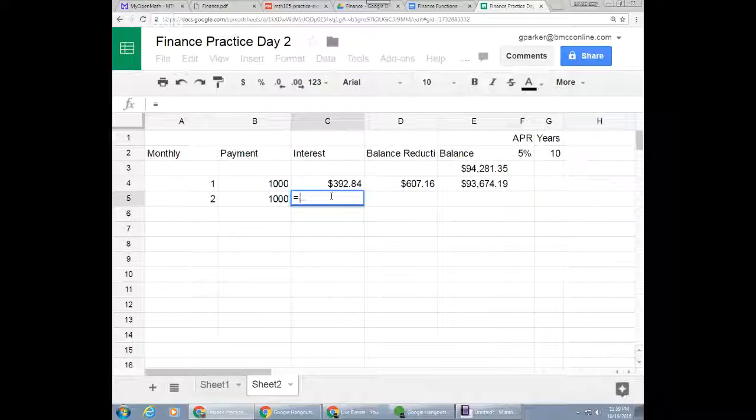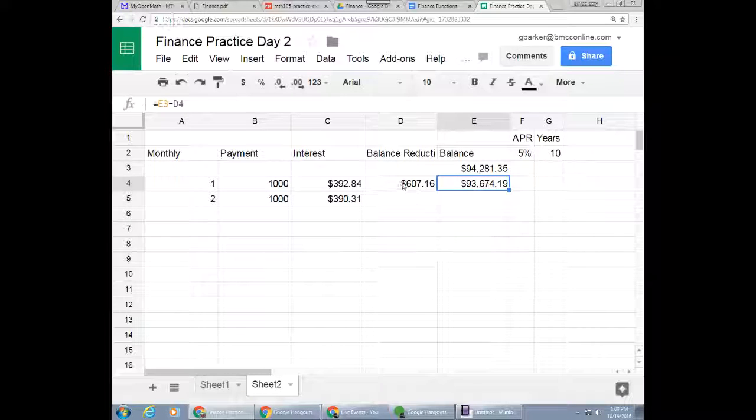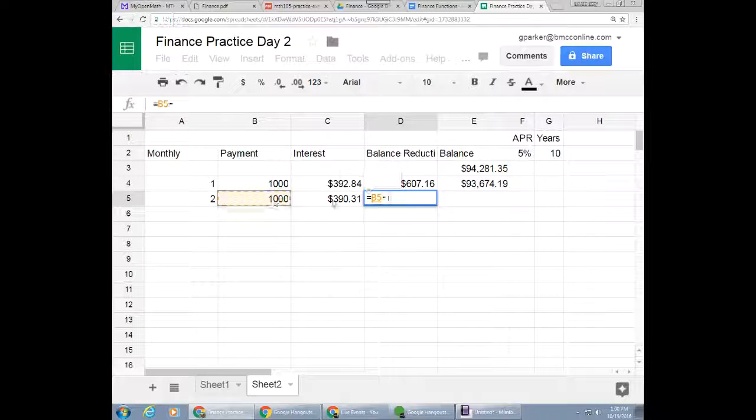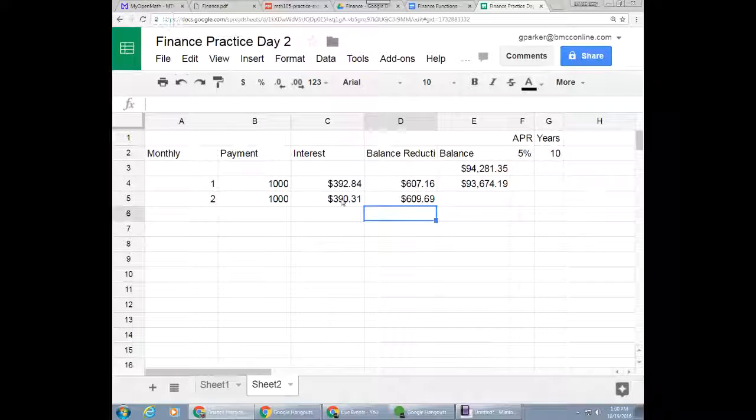They're going to go, okay, what's your balance? Multiply it by your rate. And instead of multiplying by 1/12, I'm going to divide by 12 if that's okay. Hey, I owe slightly less interest, like $2.50 less, because I paid some of the money off. Okay, and they're still going to do my subtraction here. They're going to go, okay, you gave us 1,000, but you owe us this much interest. That leaves you $609.69 to reduce your balance. And they just do this month after month after month.